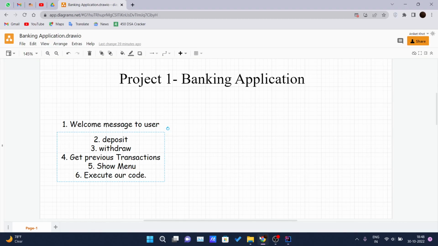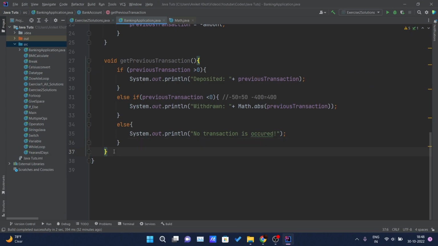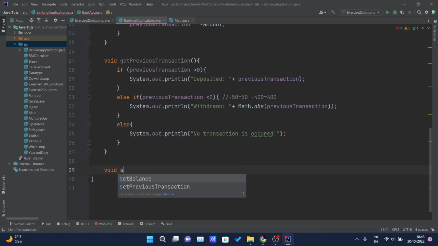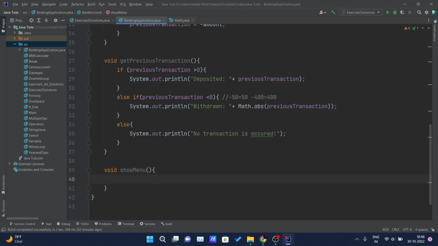Okay, banking application. In this video we will be writing this show menu method. For this I will write another method named showMenu. This method doesn't require any parameter, and it doesn't return anything.